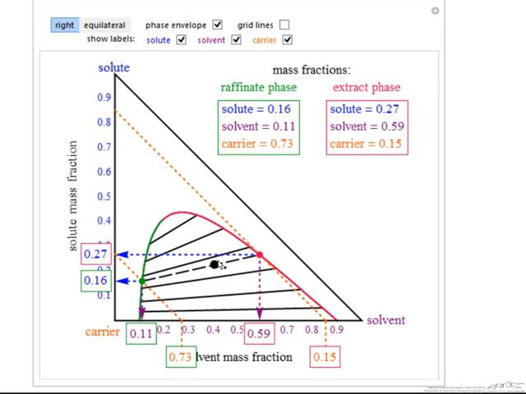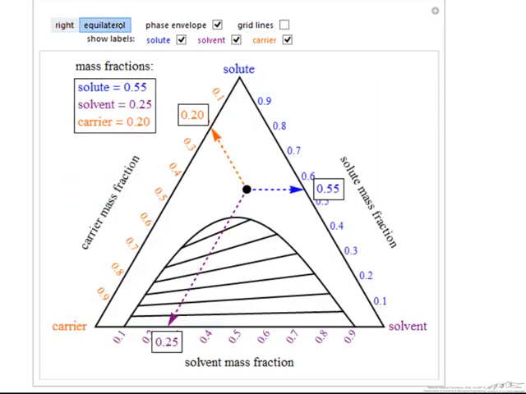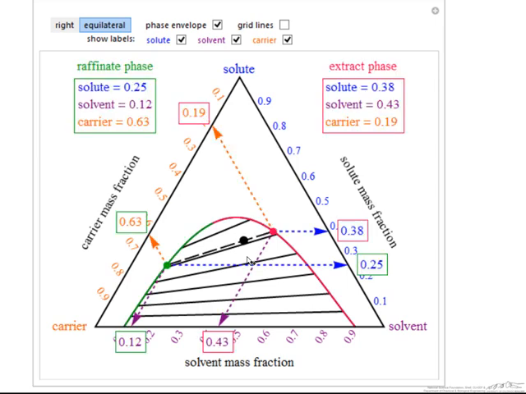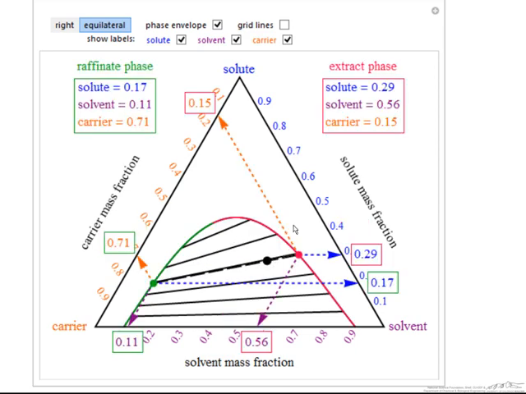The idea is we can move the point around. We can look at an equilateral triangle and do the same thing. I can move that point in a two phase region and it shows how we read off the values, how we determine which side to read off of and what the numbers correspond to. If you play around and move the point around, you can understand how we obtain the concentrations by looking at these ternary phase diagrams and what they correspond to.